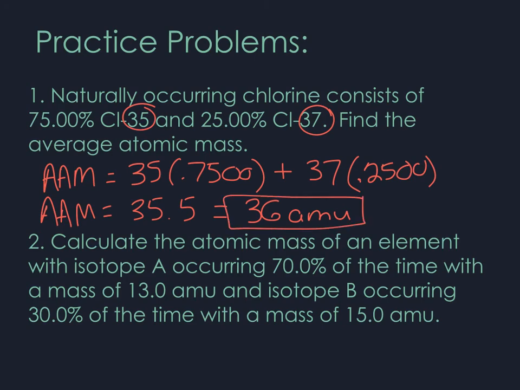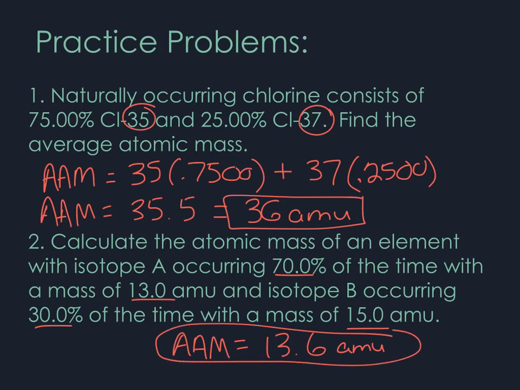I'm going to pause this, calculate the second one, put the answer down there, and then I want you guys to try that one on your own, okay? So you should pause now, run through question number 2, see if you get the answer I get, and then I will show you on the next slide how I did both of them if you need to see that again, okay? Are you pausing? Okay, for question number 2, I got that the average atomic mass of this unknown isotope to be 13.6. Check my sig figs: 3 sig figs, so I'm going to stick with 3. 13.6 AMUs.